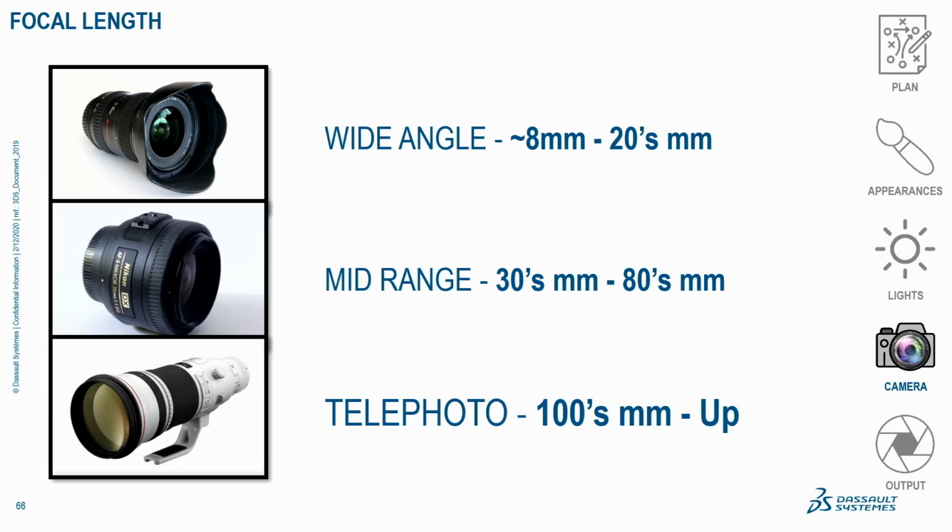The next thing that we need to know is the focal length of the camera. On a physical camera, the focal length is the actual lens. So that's the lens that you're using. Some lenses are adjustable, like a zoom lens has an adjustable focal length. Some of them are prime lenses, just like a single focal length. But if you're looking for some kind of reference as far as what these are, you'll see that value in the slider. A wide angle lens is somewhere between 8 and 20 millimeters, something like that. Mid-range prime lenses are like 30 to 80s, somewhere around there. And then telephotos are like 100 millimeters and up.